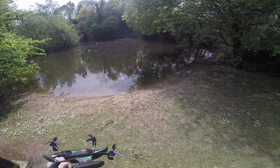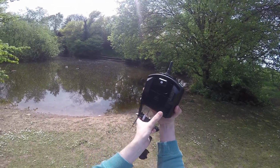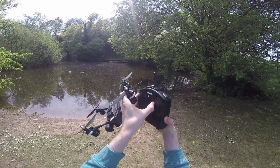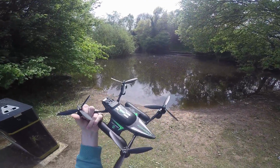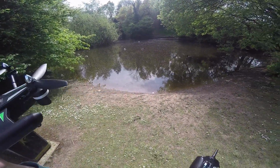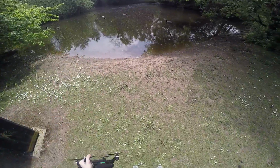I should be fine here today. And it takes loads of batteries. It takes 6 AA batteries. I don't know why that is. There's also a stand on the back of here as well. But anyways, let's see how it flies, swims, whatever.